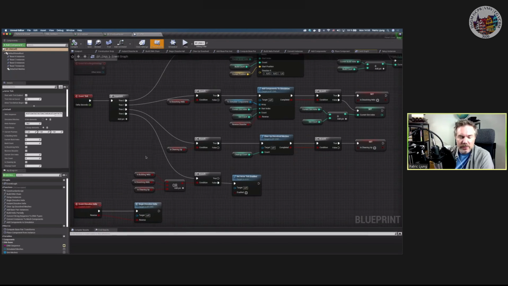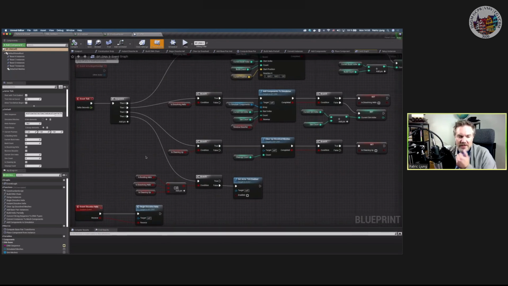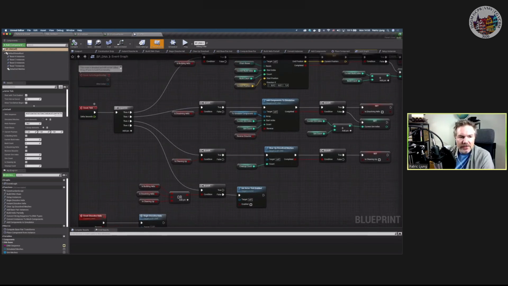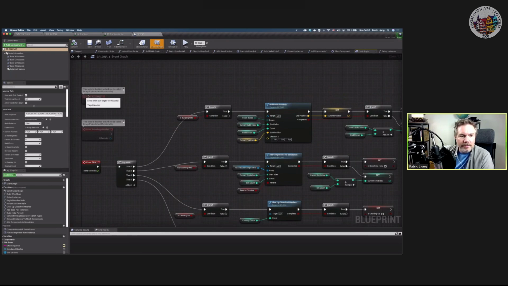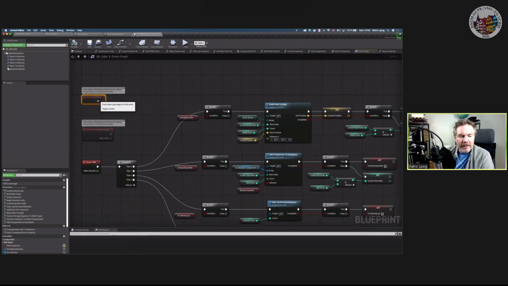But that's more for the exercise in this case, rather than having performance issues in this tiny little application. But if you have thousands of objects with event tick here, that's thousands of things to check every frame, and you don't want to do that. Event begin play is otherwise a place where you start off doing things.